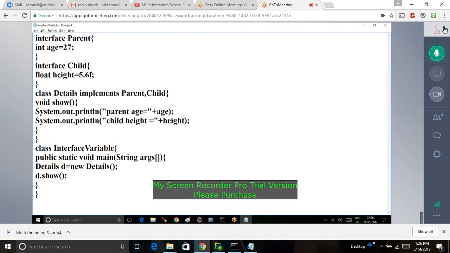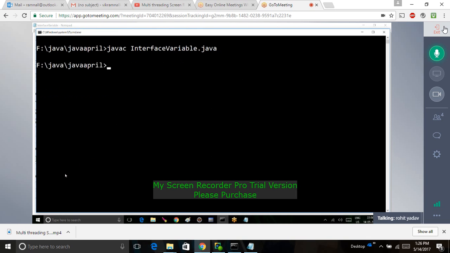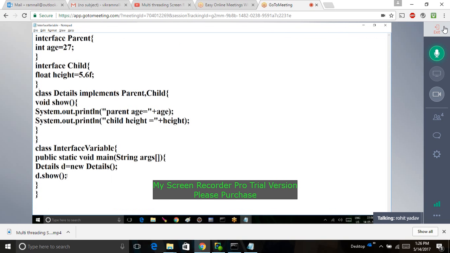Now, after saving this, what we have? Suppose, instead of printing the child height, I just want to print the age directly now. The parent age is some 54 and child age is 21. So to display that we have age equals to plus age.